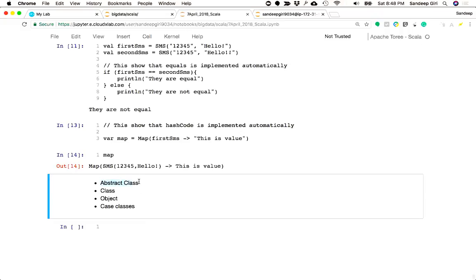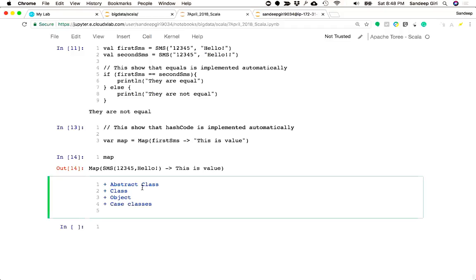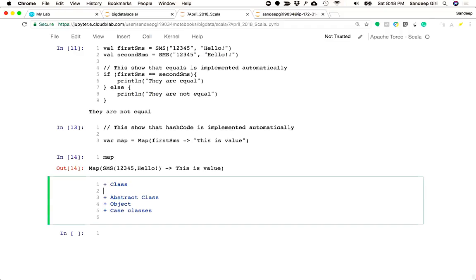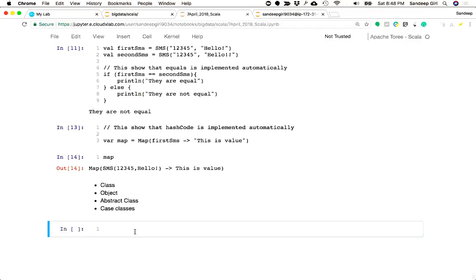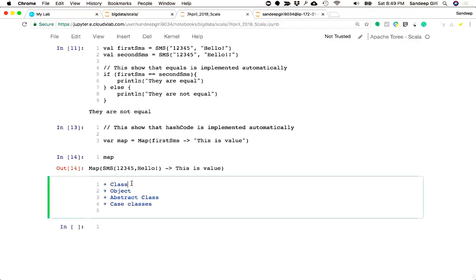So abstract class, let me again go one by one. First of all, in this hierarchy, we will put class at the top, right? That's how we learn things. Then we learn something about object, and then abstract class, and so on. So the case class and the normal class are nothing but composite or complex data types.